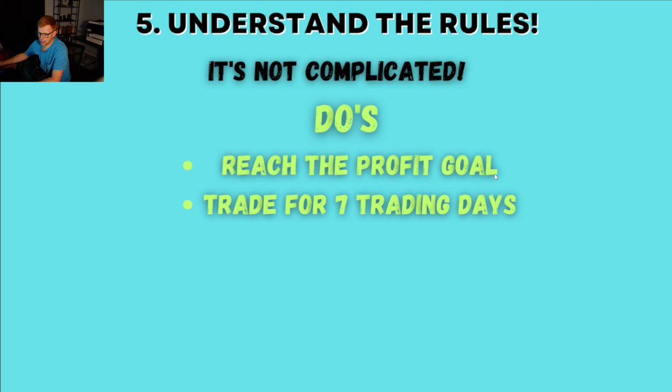One question that gets asked a lot is, let's say the first day you pass your evaluation account. Now you have 6 more days that you need to trade. Well, there are no consistency rules or anything like that on the evaluation account. So the next day, you can go on a micro contract and go in and out immediately of a trade, and that will count as a trading day. You can do that for the remaining 6 days, and you will pass your evaluation account.